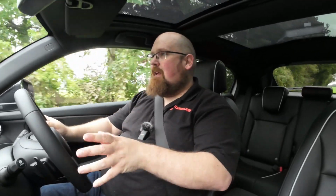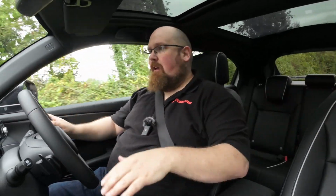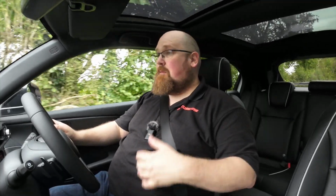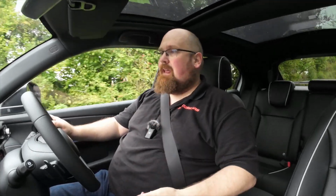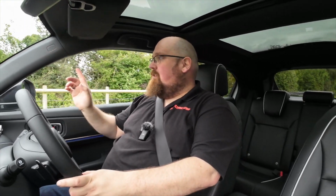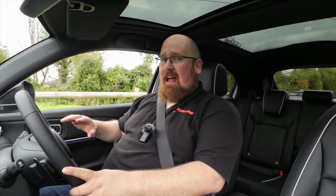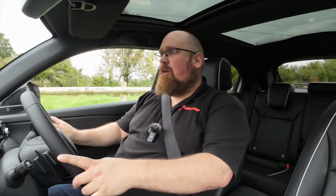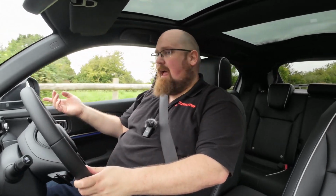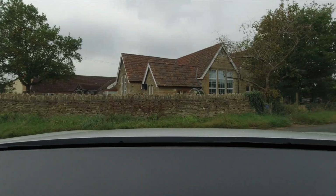Visibility is very good in the HRV. So just like the Civic, just like the CRV and the ZRV, we've got this kind of flat perimeter and flat line going all the way around the car, which means visibility is really good. Now, because the ENY1 is a small SUV, I got a slightly raised driving position. I got a great view of the road ahead. The A-pillars are not too thick, but they are a little bit chunky. But like I had with the HRV, I'm not going to find myself looking around them at any junctions. The wing mirrors have been pushed back onto the doors, and they are of a nice size and shape.